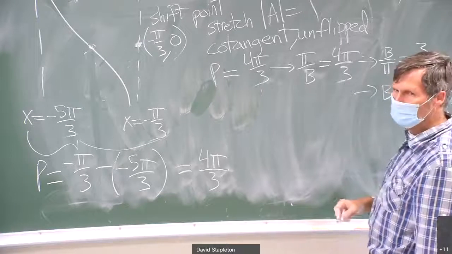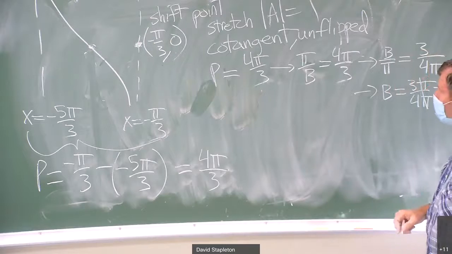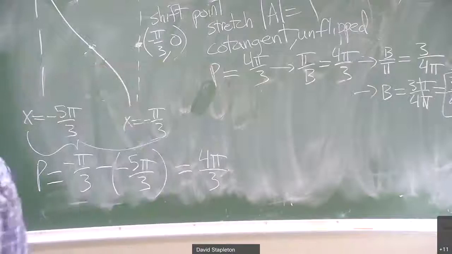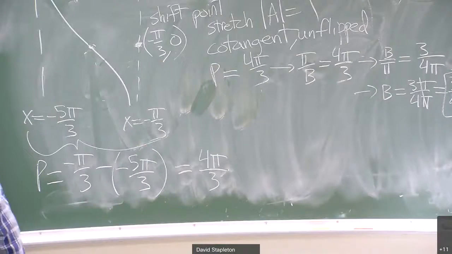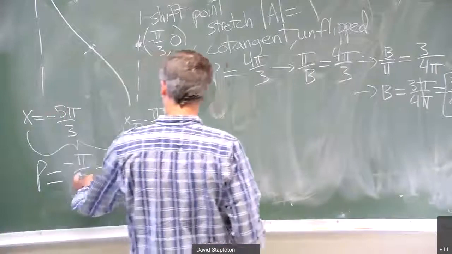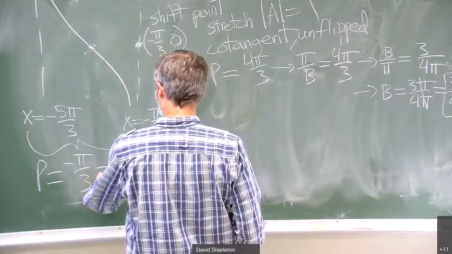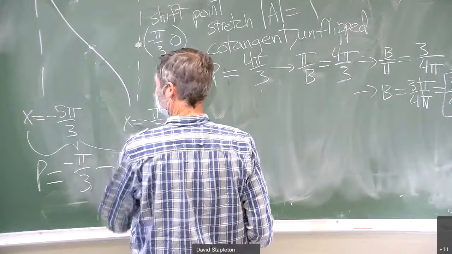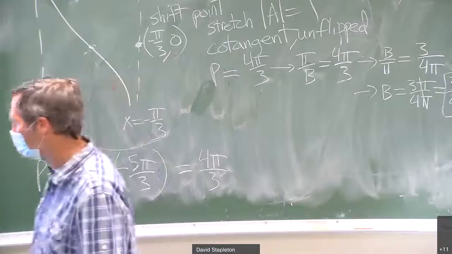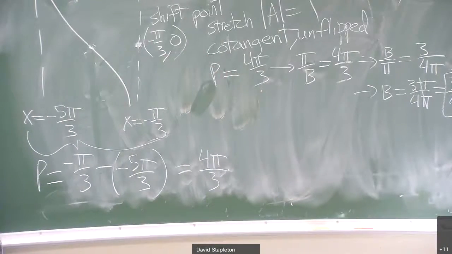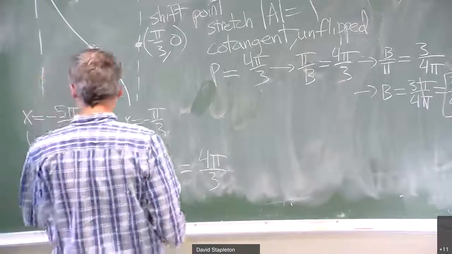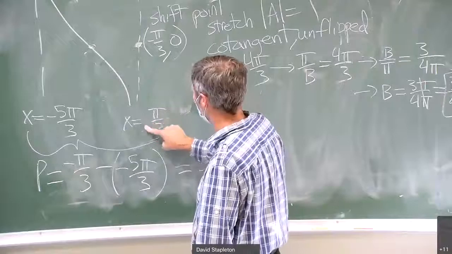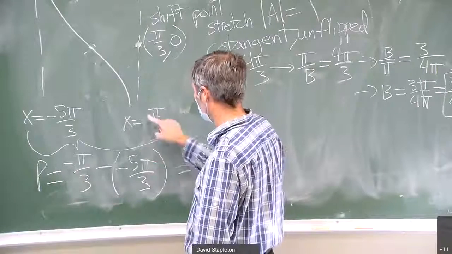Shouldn't the period be 2 pi? Did I miss? Yeah, I missed subtracted, right? Well, the x where the tangent goes to negative infinity, it's positive. Oh, that's why I put minus pi over 3. This is pi over 3. I wrote minus pi over 3 here, and it should have been pi over 3. That's what I did wrong. Let's copy that. Pi over 3 here.